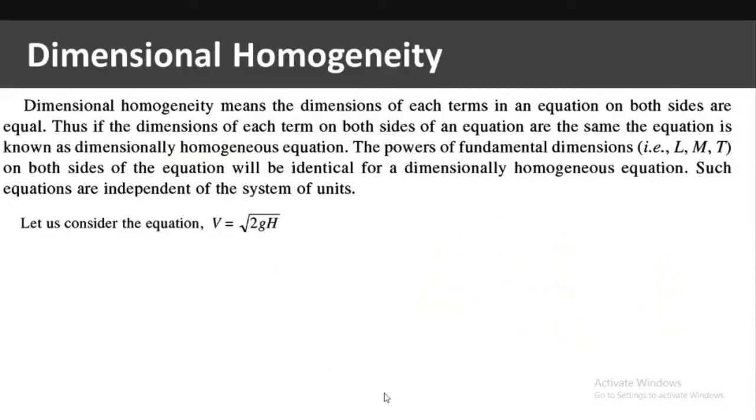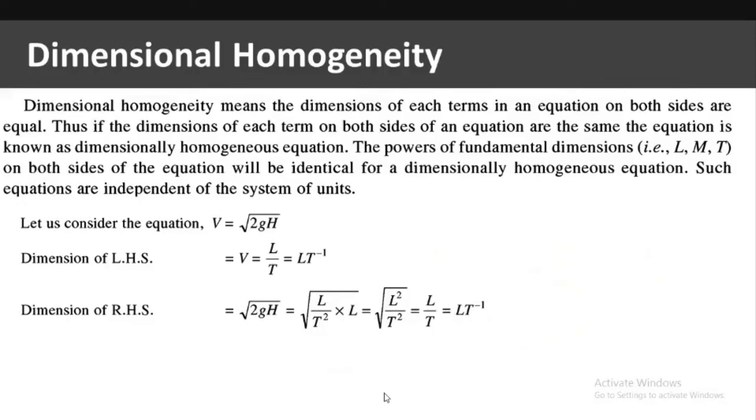Okay, so consider the equation V equals to under root of 2gh. Now the dimension of left hand side, that is velocity, it is L1 T minus 1. Dimension of RHS, that is under root of 2gh. So it is under root of, g का वैल्यू क्या आता है, मीटर पर सेकेंड स्क्वायर. So under root of L upon T to the power 2, or L1 T minus 2 into L. So it will be L square by T square. इसका स्क्वायर रूट है तो स्क्वायर रूट के साथ स्क्वायर कैंसिल होंगे. So it is L upon T, so it is L1 T minus 1.